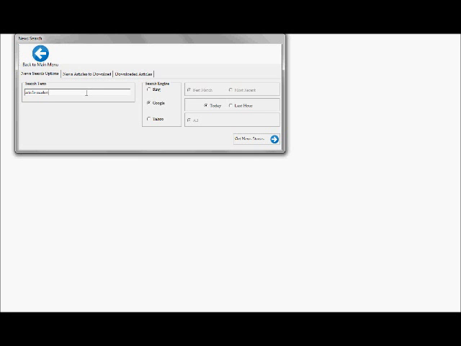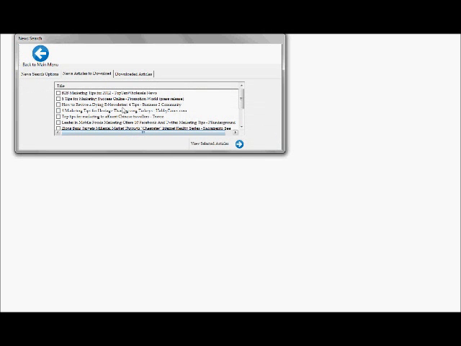article marketing or marketing tips. Just for overview purposes, we're going to leave the search engines being Google, and we're going to leave the option as being for today or for the last 24 hours, and we'll go off to get the new stories for today. As you can see, we brought back the headlines for the top news stories for today, and we'll just select three of them, and we'll just have a look at it with click view selected articles.